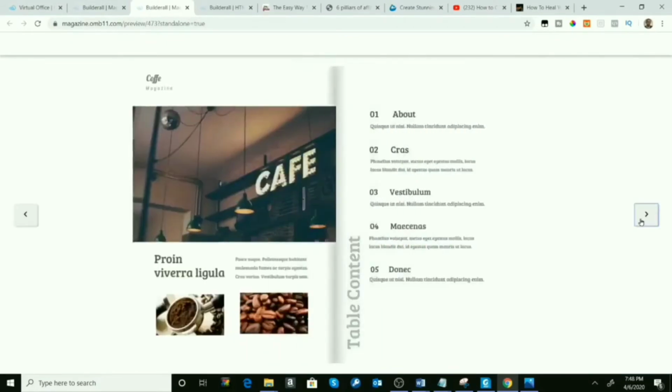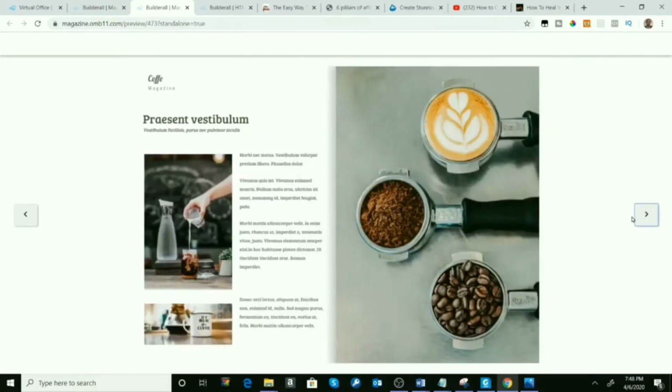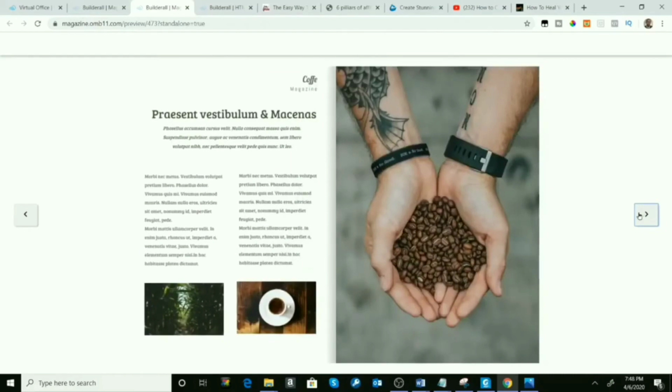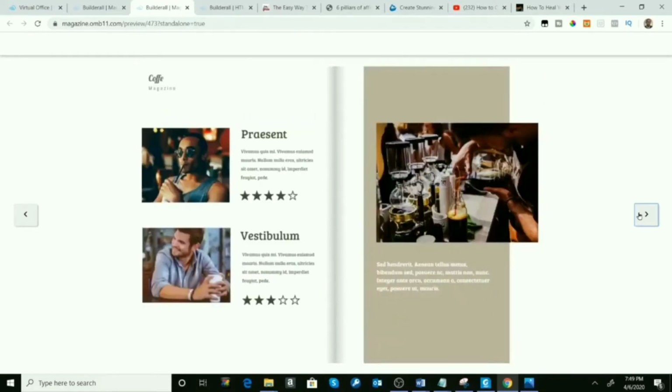I can make a magazine about coffee, with different coffee recipes, different ways to introduce coffee to a person, maybe in baked goods, cakes and such, make your own coffee cakes or whatever, and have a digital download for a person to buy so that while they're stuck at home, they have something new to try. They might get tired of eating the same foods over and over. A lot of people who are stuck at home are getting cabin fever, with the same repetitive thing going on every single day. People are looking for an out, something different to do. So this is the best time to introduce them to something that can give them that out.